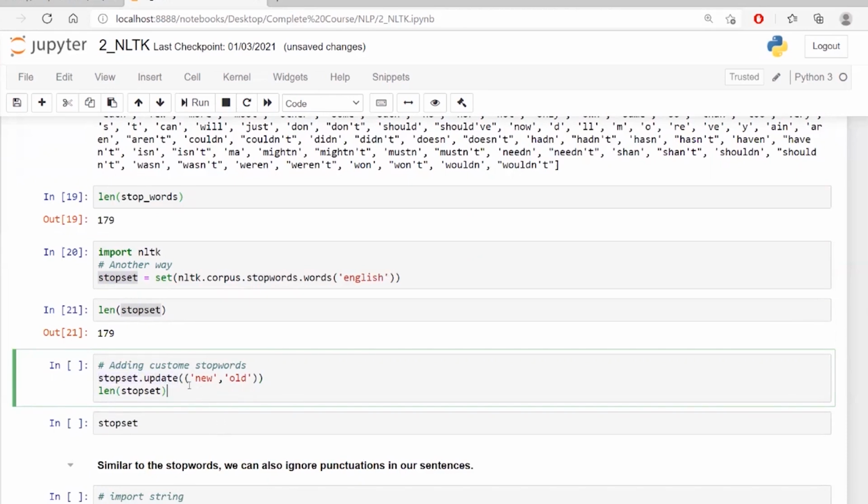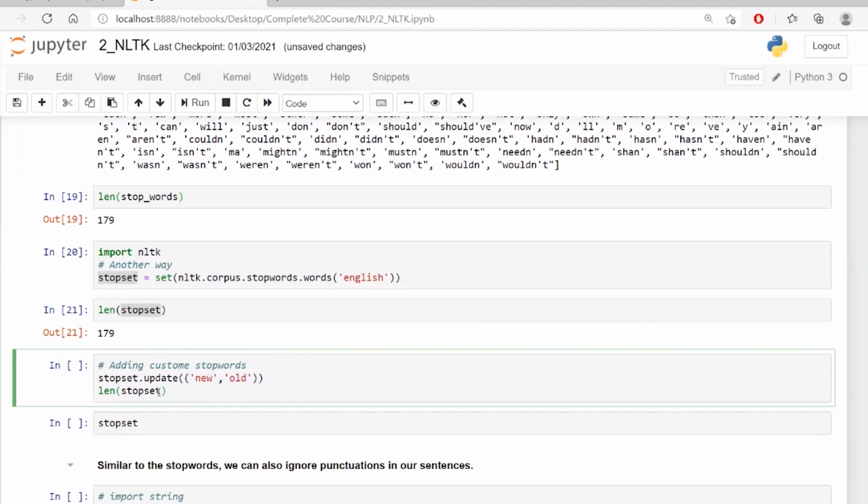In the update, I'm adding two more stop words: new, and one more, old. You can keep on adding however you want. If you feel that any word is not going to give a meaning, then you are allowed to add it, but you need to understand whether it will make sense or not. So new, old, two stop words I'm adding.